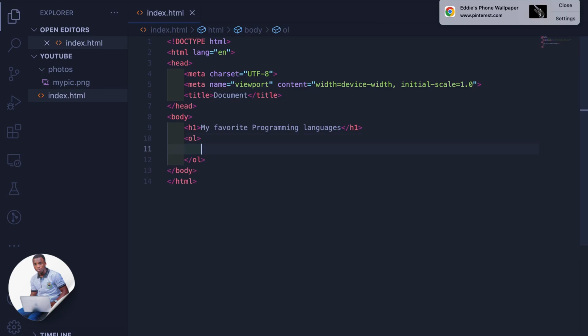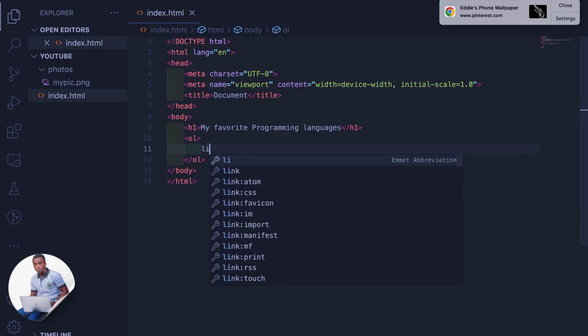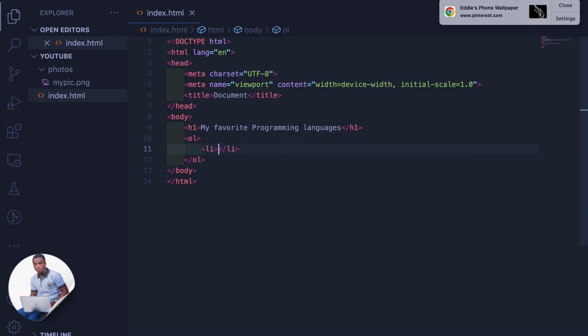Then below that, I'll put this ordered list tag. Then inside that, I'll put the LI, that is for list item. For that, I'll put my first favorite programming language, that is Python.